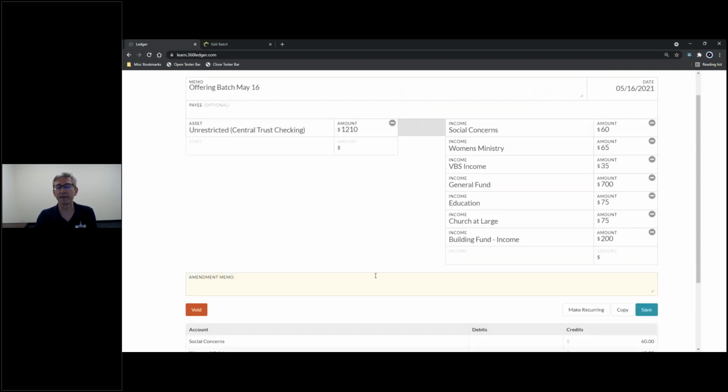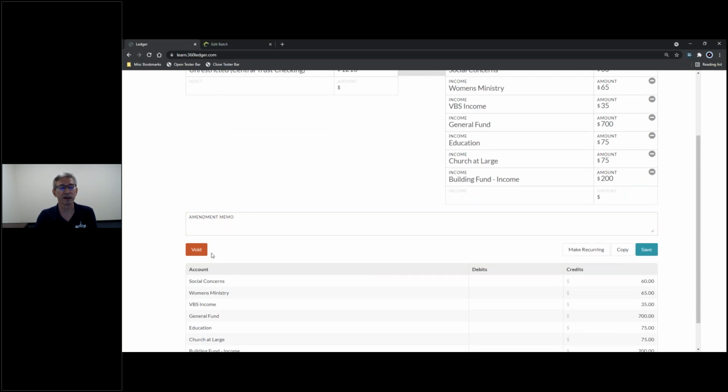Where I could edit it, I do have other options here on the screen. Once it's been created, I can void it here on the left side. We'll show a void in a little bit. We can make an amendment to the memo. We could make this transaction reoccurring, but in this case, it might not be a good idea. We'll look at utility bills for something maybe for reoccurring.